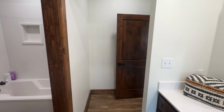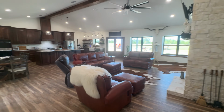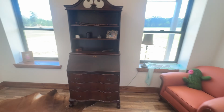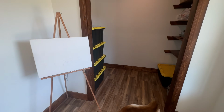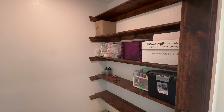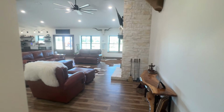Now, as I come out of this, you can see we've kind of got access here. So we're at a transition point when we come out of that bathroom. Guests are able to come from the living area and access this bathroom. And then to my left over here, you're gonna see that we've got an office space, kind of an office/craft room. We've got a sitting area in there, some craft space, and then some closet storage in this room over to the left here. But if I wanna take a right here, I can flow right back into my living area. And then I've got living and kitchen right here.